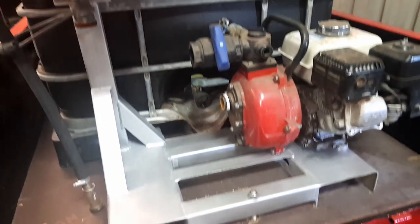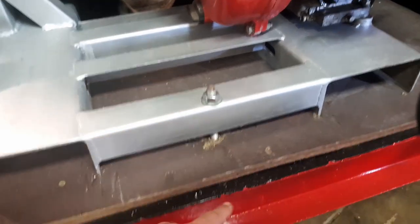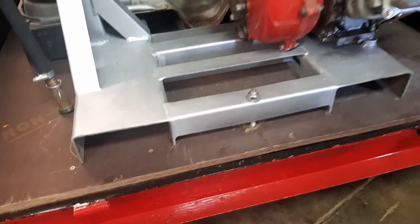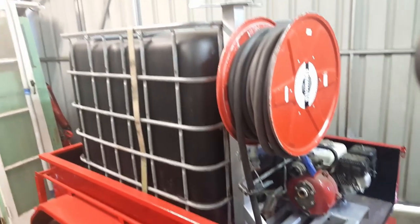So far, I've put a bolt all the way through the chassis to keep that in place so the tank's not going anywhere. I've also put a strap up over the top of the tank, so it's going to keep it on the trailer and not go anywhere. Not that this is going at any great speed, but use those little lugs down there. And the tank unit fits perfectly. It's like it was meant to be there, really.